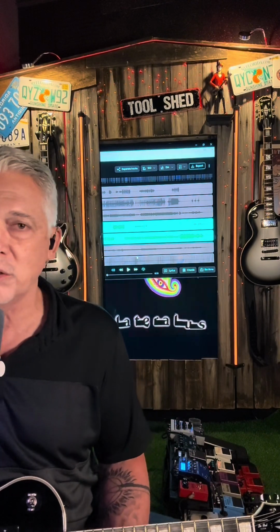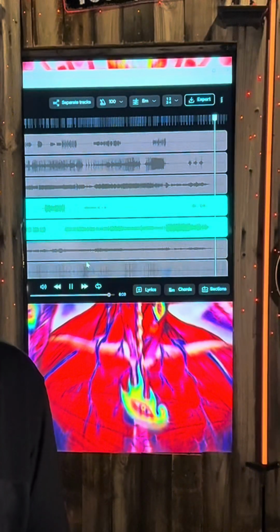Real quick, we're going to talk about the end of Parabola, and I'm going to use this as a brief example of why I don't like tabs so much, and the creativity you lose by depending on the tabs. So let's talk about the real end. I'm going to play this part right here, the nice outro.